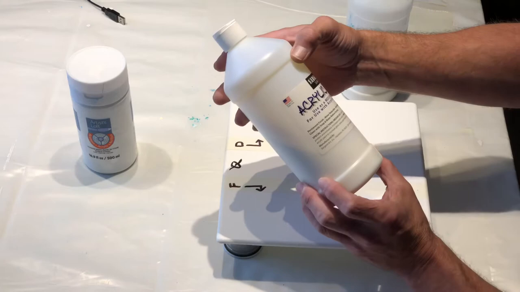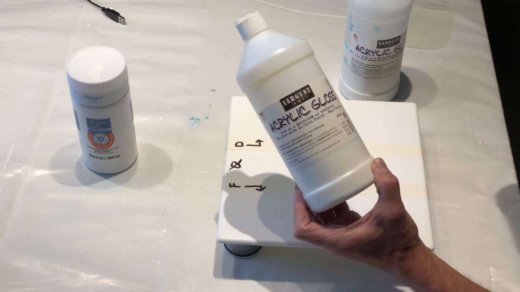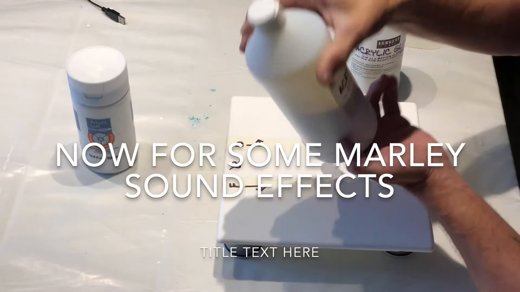Special instructions: medium use, use over finished work to protect and enhance, increase color depth. Varnish use, mixed with acrylic paint. They got it backwards. It's probably... it says made in the USA, but I don't think they realize there's a typo there. Okay, so it does absolutely say you can dilute it with water.